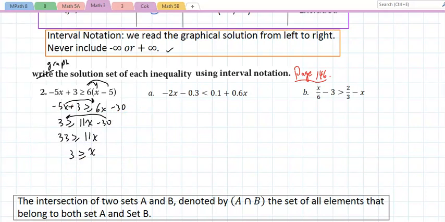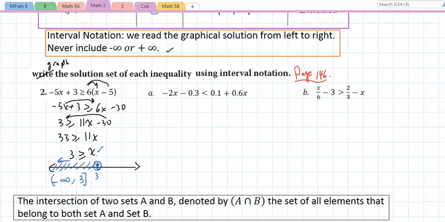I'm going to shift this solution to the left just a bit. For the graphical solution on a number line, you don't need to label 0, 1, 2, 3. You just need to label the point in the solution, which is 3. It is included. And if you read this, x is less than. Less than, you always shade to the left. Greater than, you shade to the right. Interval notation: if you look at the graphical solution, this graph runs all the way to negative infinity, up to 3. This is included. Even though this runs all the way to negative infinity, we never include infinities. And that's my solution set right there.